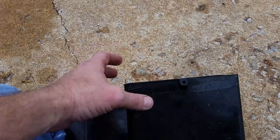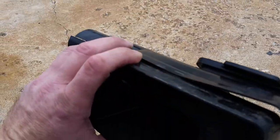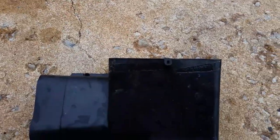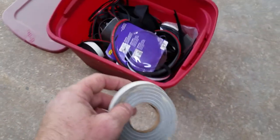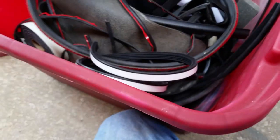You can get the foam seal tape at Walmart, or I'm sorry, Lowe's. Actually, I think Walmart does sell it too. But I'm just going to replace it. So I went ahead and pulled my remnants off and I'm going to replace that. That'll help your vents blow a little harder. I may have to go to Lowe's. Well, no, there's some right there. I have a whole smorgasbord of rubber and foam tape and all kinds of stuff in this tote. But actually, I might use this one right here.